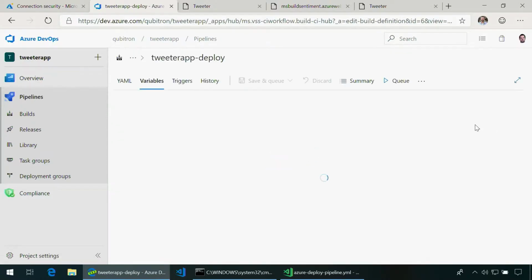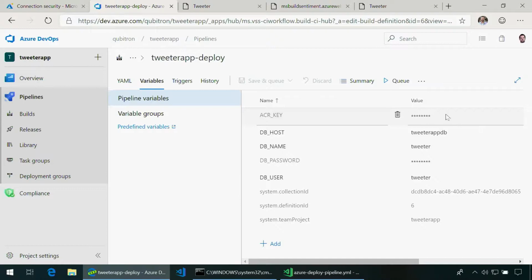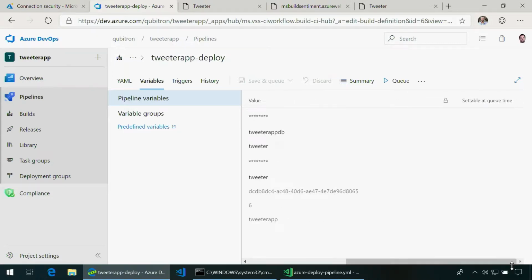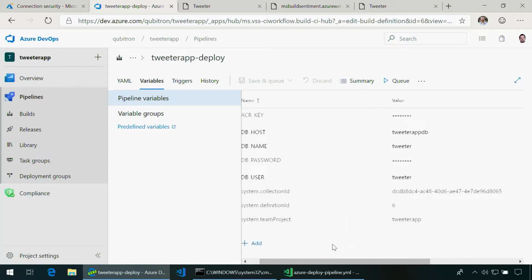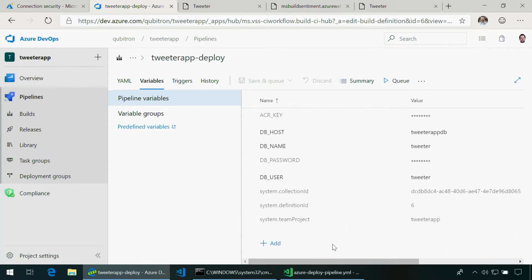I actually went in and edited all the passwords here, this ACR key, my database password, and there's this icon here that lets you lock these, and once locked, it doesn't let you get the secret back out again. So if I tried to unhide this password here, I wouldn't be able to get at it. So that's like a one-time thing that you put in. So if you delete the env file, you can kind of put your secret in there.